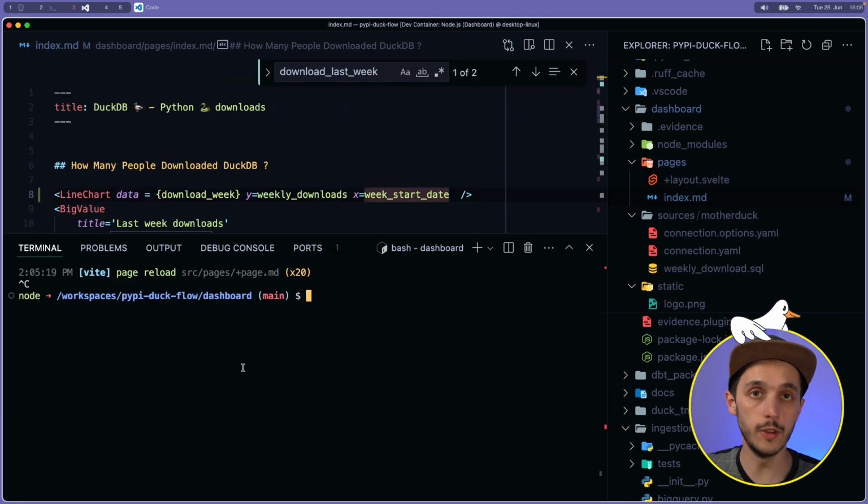All right, once you're done, you can basically deploy it to Vercel or Netlify as it's just a JavaScript application. And Evidence has its own cloud to make it easy to publish. And the only thing you need to specify when publishing is your environment variable for the MotherDuck token. There are multiple other things we haven't covered in Evidence. You can add, of course, filters to dynamically change your queries and your dashboards, but at least you get a grasp on how things are working together.